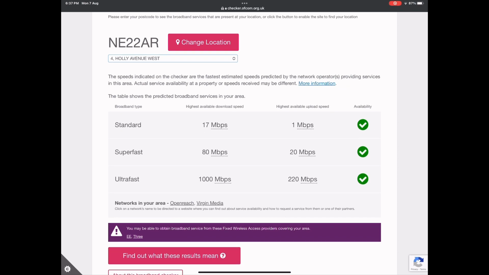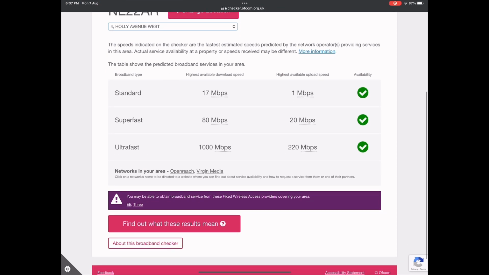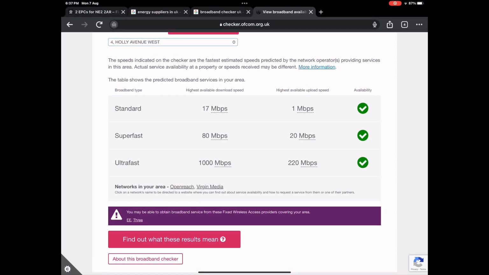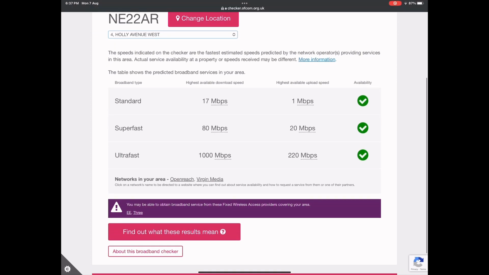So once you have selected the property address, the website basically gives you all the possible suppliers supplying the services in that property, and all the possible options as well. If you are someone who has high internet usage and does gaming and streaming, you might want to go for the best possible speed. Or if you just do normal uni stuff and have just standard users, you can just go with normal standard speeds as well.